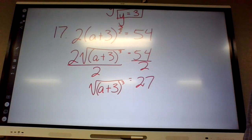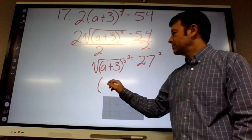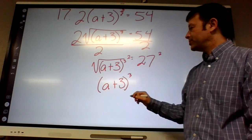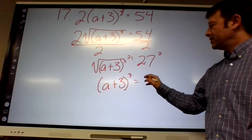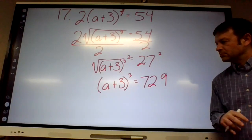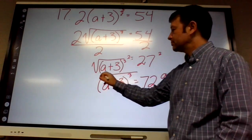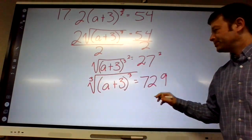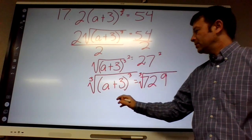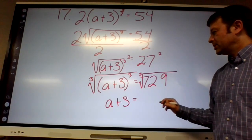So, we've got the square root on everything. How do I get rid of a square root? Square it. The square root of the square root equals 729. Is that right? How do I get rid of the cube, though? Opposite of a cube, so what's the cube root of 729? I think it was 9, right?